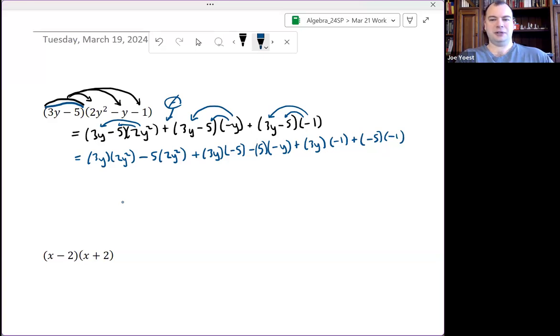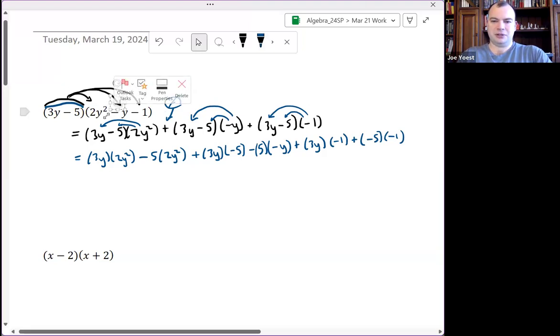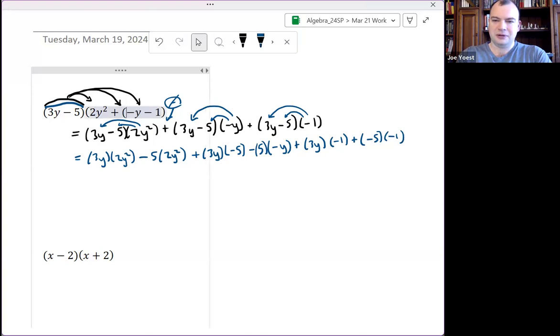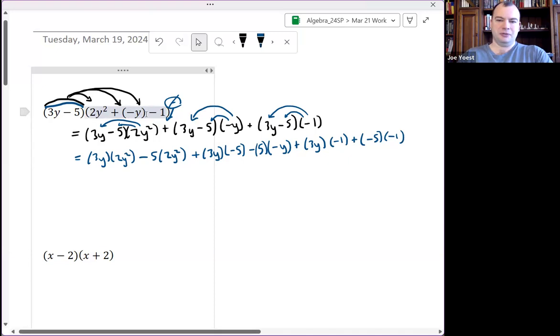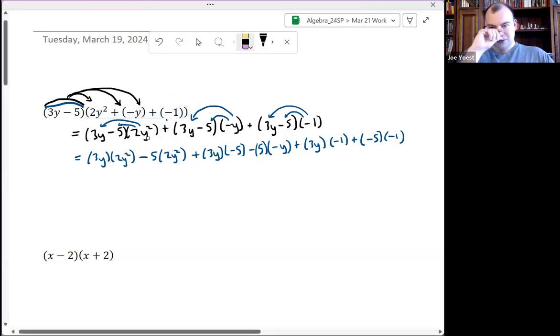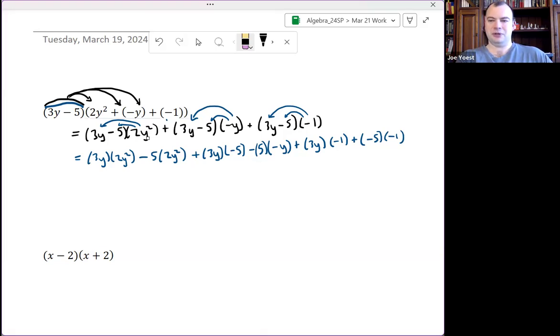I'll just keep the minus sign attached to the y. What am I really doing here? I'm just kind of rethinking of this term, if I can select it without getting on the stuff I drew. I'm just thinking of that minus y as plus a negative y. And then similarly, the minus 1 is plus a negative 1, which is now hidden behind all of my scribblings. So I'm just choosing to think of that minus y as plus a negative y, that minus 1 as plus a negative 1.